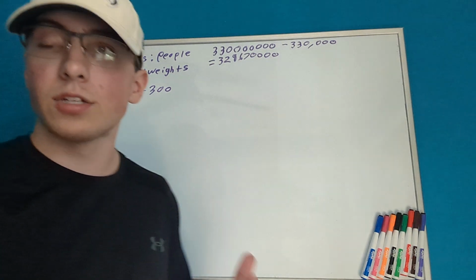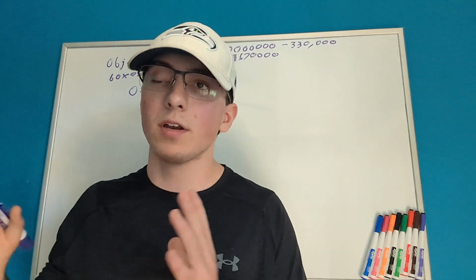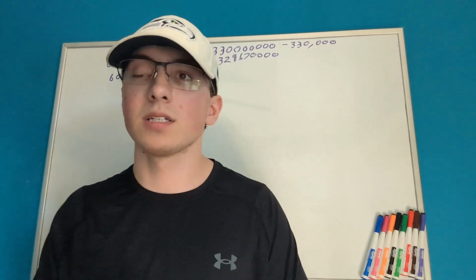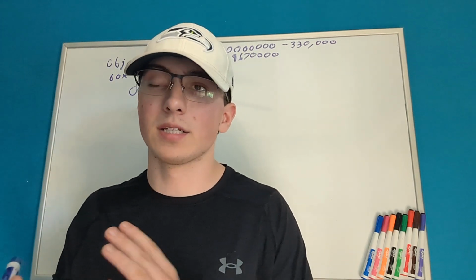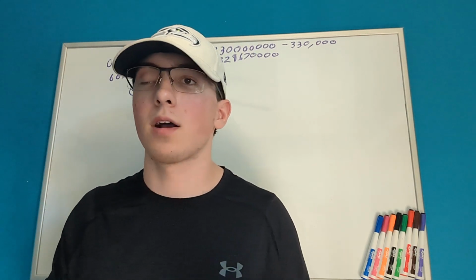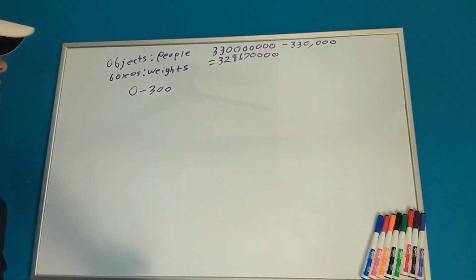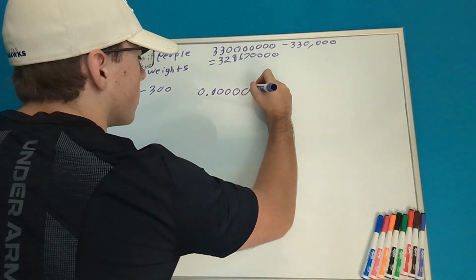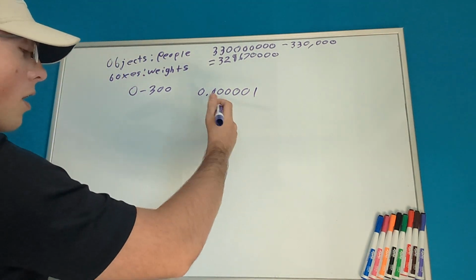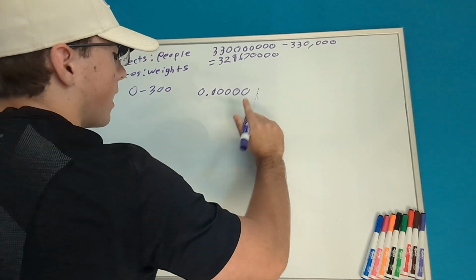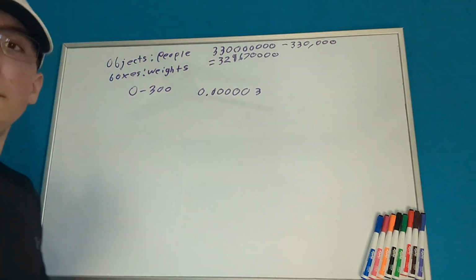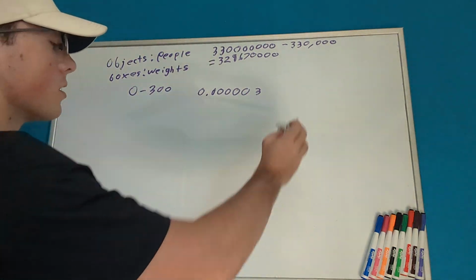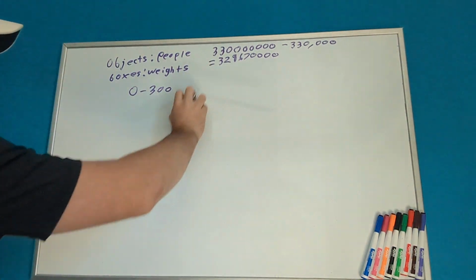So now we need to determine how many boxes there are, because it's great we know that's 0 to 300, but we're not working with 300 boxes. We're working with a lot more than 300 boxes, because we're rounding to the nearest millionth. So we want every single box to represent a weight possibility. Our first box should be like 0. This should be our first box, and then our next box would be this, and our next box would be that. We want every single box to represent the following weight.